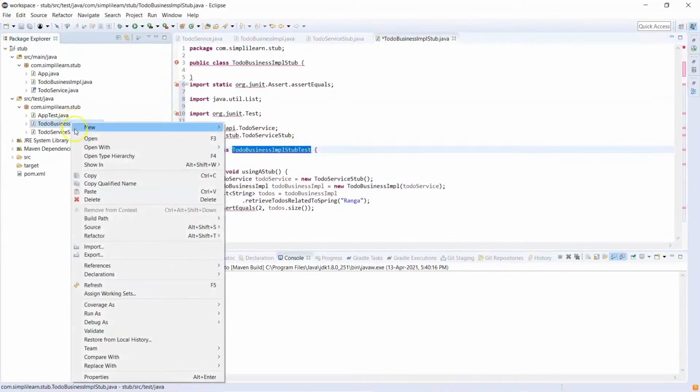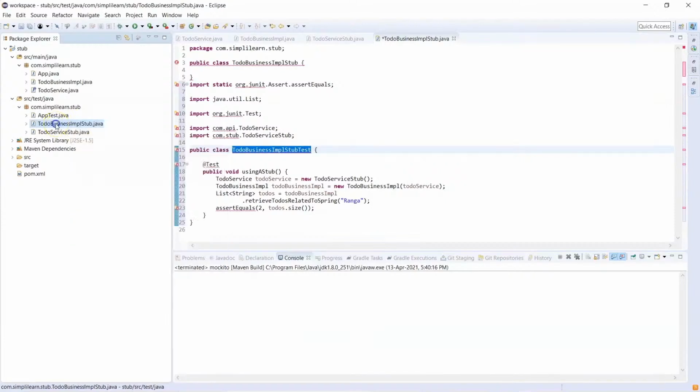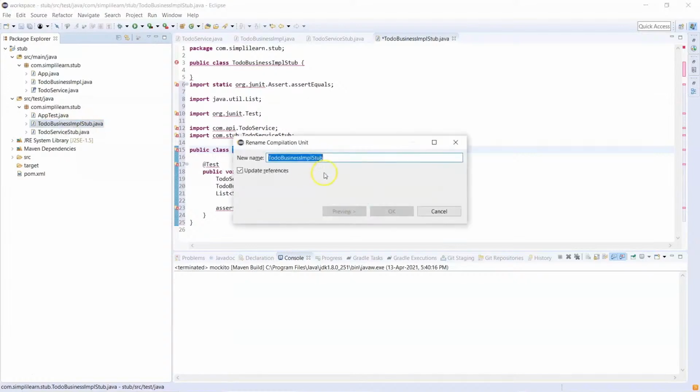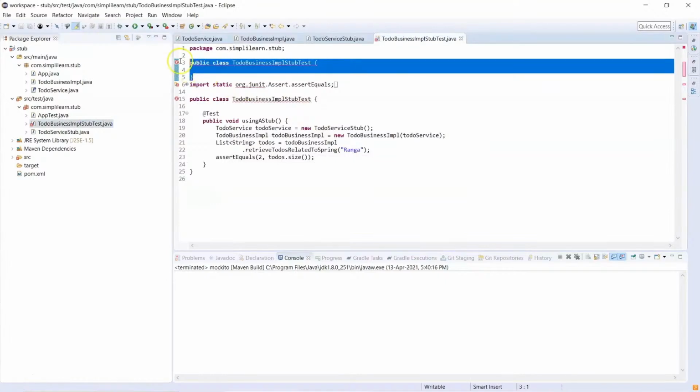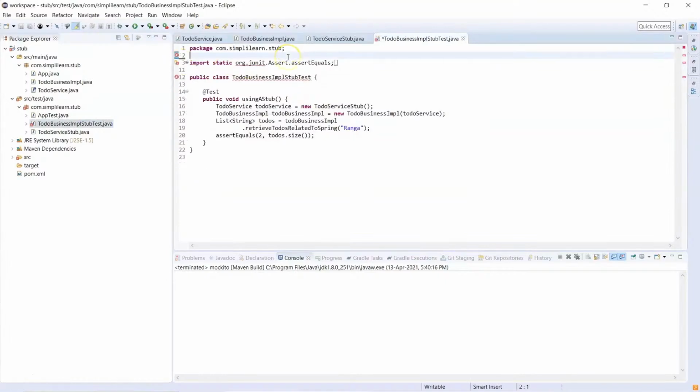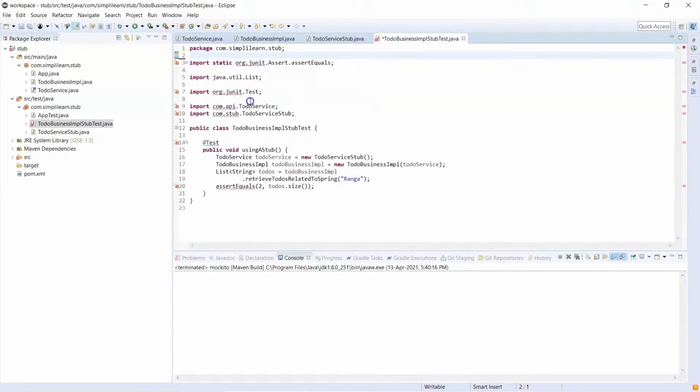So I have to just rename this one, because even if we create some files, sometimes we may have to rename it. So keeping that in mind, I can just put this one here and say okay, and I'm just going to remove this component here, and here we go. So we have got these components, this is something which is available there. We have got the implementations which we are trying to do.